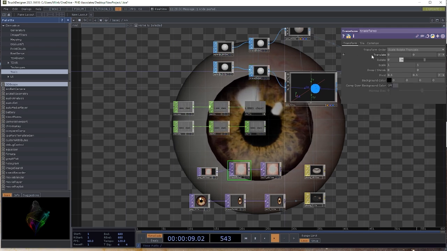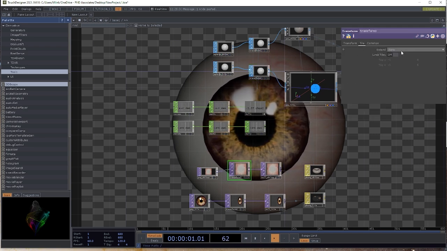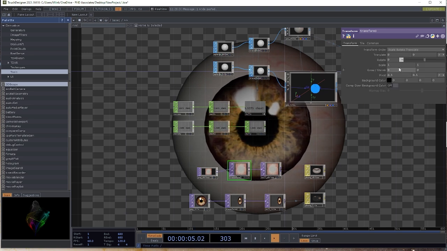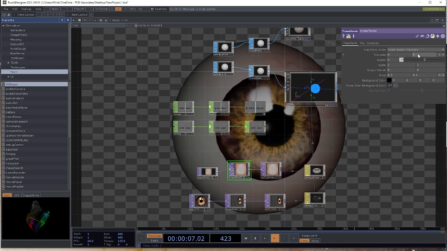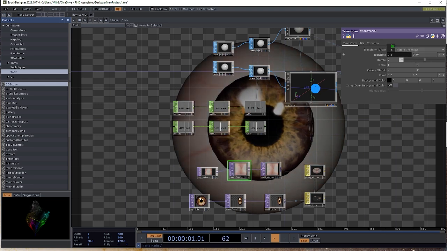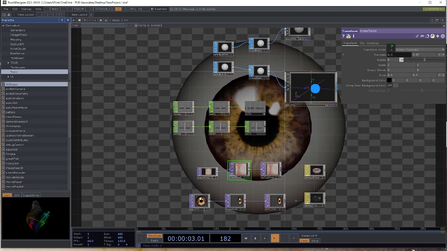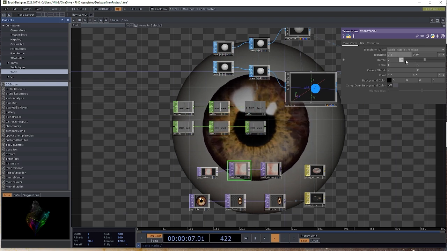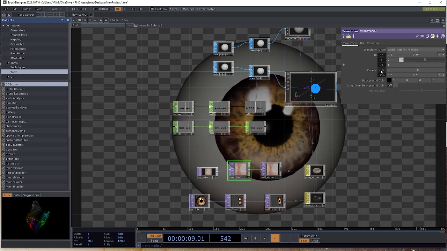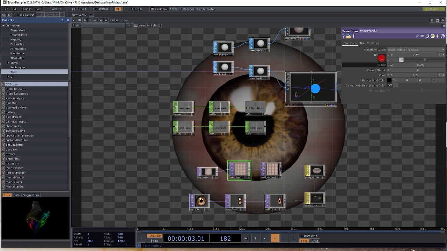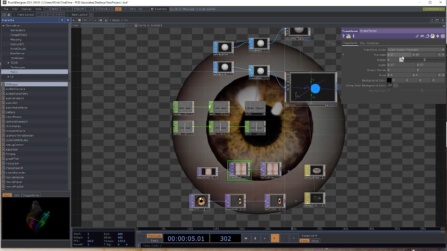So if we go over to the transform, hit tile on the whites, put repeat on, go back to transform, and then play around with the translate, moving around this texture and then scaling it back uniformly. Let's see what that does.